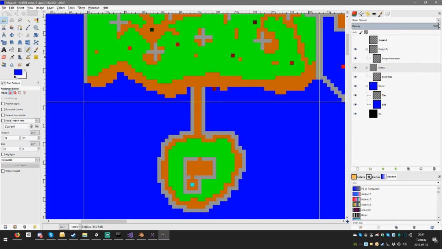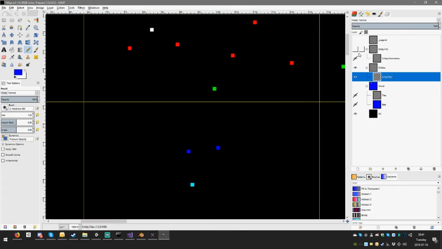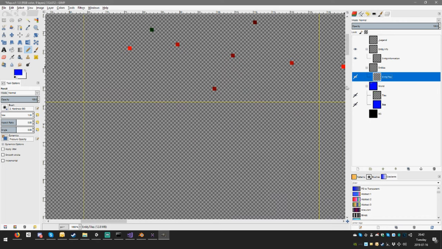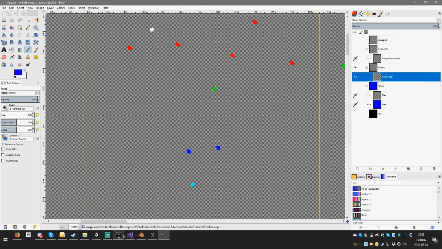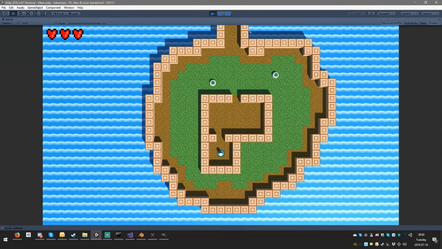Alright, so let's put a vase. That means right over here. Oh yeah, I'm on the wrong thingy. One and two. There we go. Okay, so now just export. Control Shift E, one second. Okay, this looks like it went the wrong way. No, there we go. So Control Shift E, and we go textures, entities, replace, export, and now if we hit play, we should get some vases to appear. There they are. Look at them.